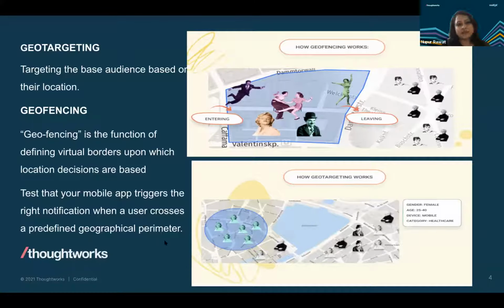So we can actually mark virtual boundaries around those areas, like a cricket stadium, or anywhere, and we can target those audiences. Now, when I say geo targeting, geofencing and geo targeting are like Hansel and Gretel. They are like brother and sister, but with a certain twist. Geo targeting is very specific. With geo targeting, you can involve larger areas, but you can also specify the needs of your customer.